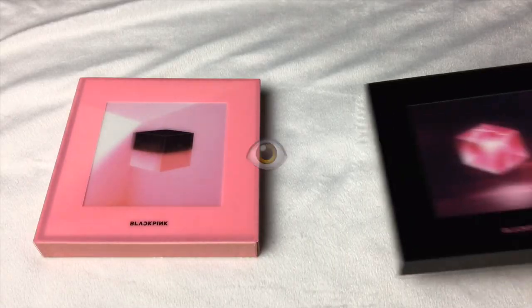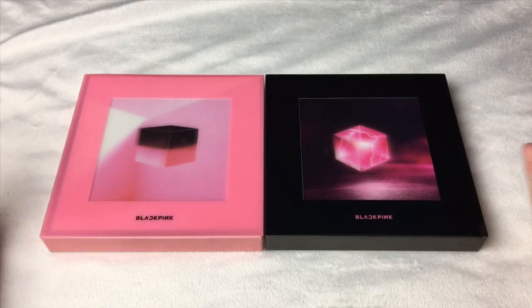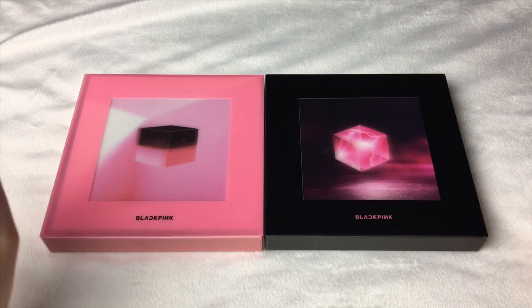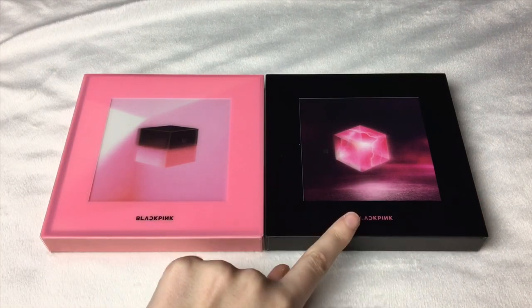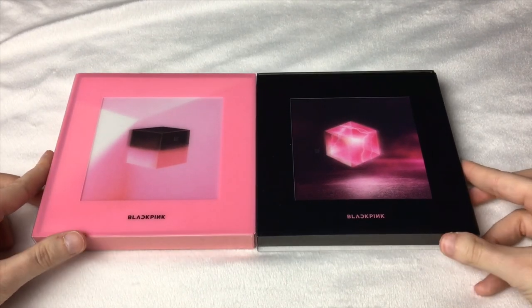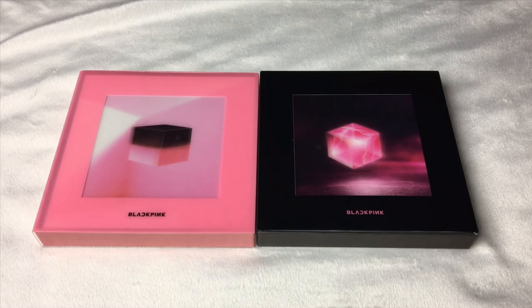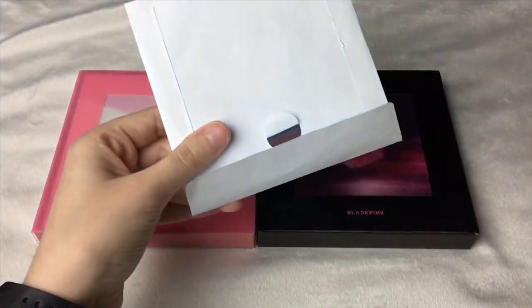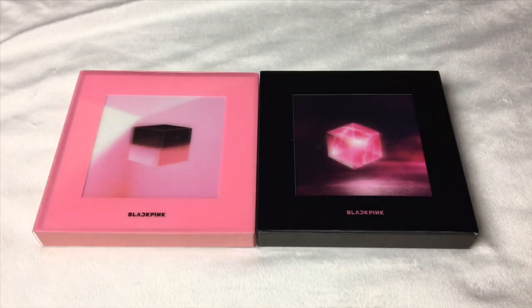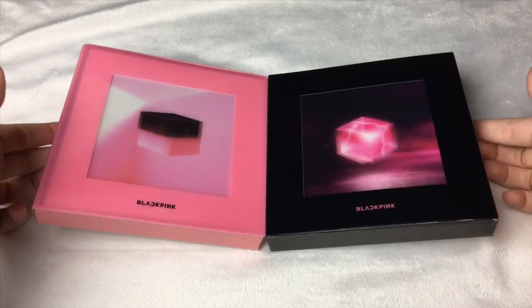An iconic album unboxing. Yeah, so today we're going to be unboxing Blackpink's first mini album, Square Up. I have the pink version here, and I also have the black version. I had to get both because, I mean, how could I not? I also ordered these from K-pop store in USA on eBay, and they gave me a free little thing of goodies, so we're gonna open her up in a minute. Oh my god, I'm so in love, and I cannot wait to open these bad boys up.